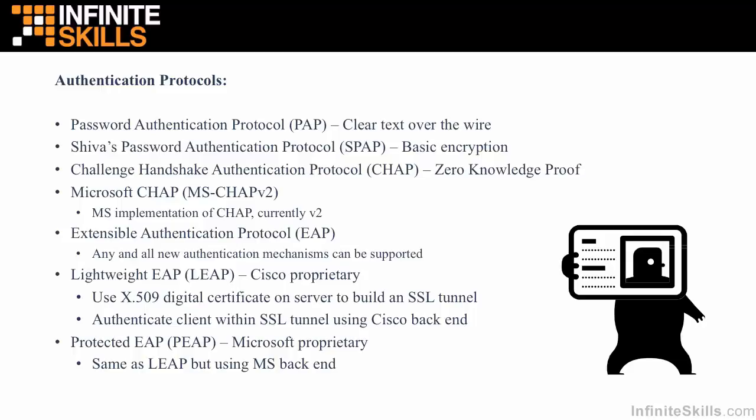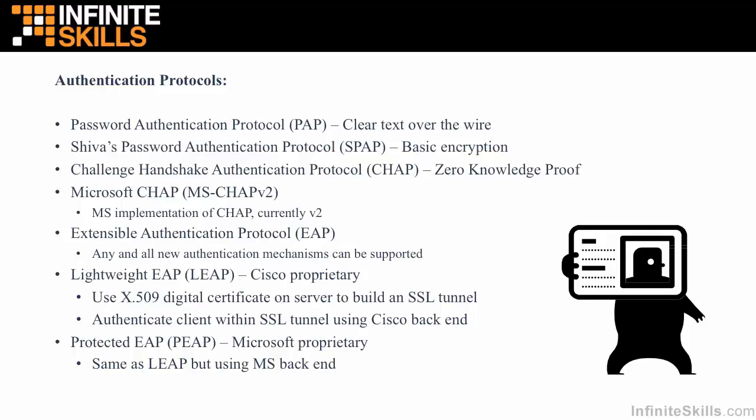Now, Microsoft, the premier implementer of the corporate environment, created MS-CHAP. So they took the open standard challenge handshake authentication protocol, put the proper spin on it, the proper bells and whistles to integrate it into the Microsoft authentication environment, into their domain environment, their implementation of their X.500 directory services environment. And they called this MS-CHAP. And then over time, they improved it. The current version is MS-CHAP version 2. So this is Microsoft's spin on the open standard of CHAP.